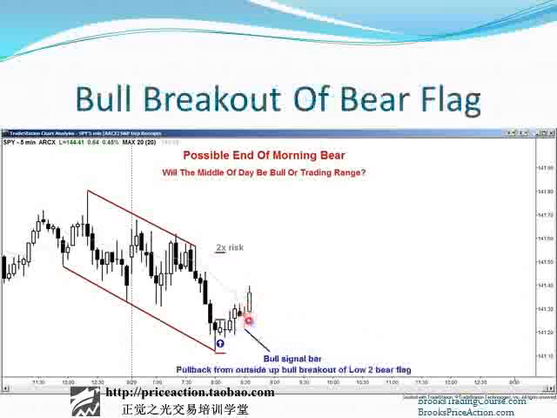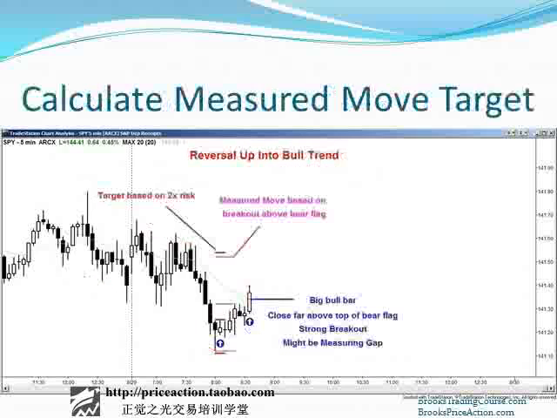We had another third attempt by the bears to sell off, but we held above the most recent higher low. So we're forming small higher highs and higher lows. This is a wedge bear flag, 3 attempts down, and we're failing. We're trying to get a bull breakout here, so you could buy above this bar or you could buy that close. Big bull close, big bull bar relatively, close well above the high of the prior bars and above the moving average. So this could be a breakout that could lead to a measured move up.